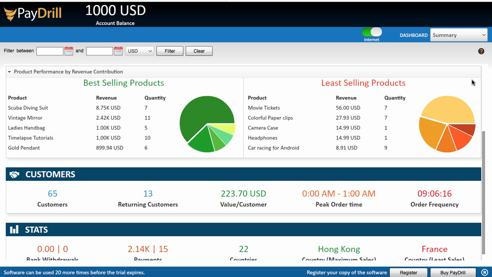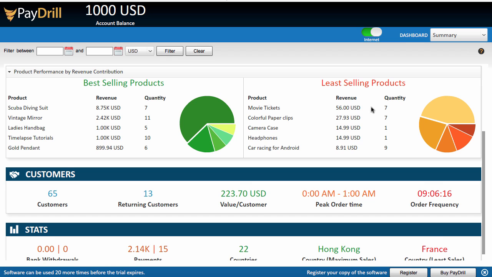And these are really important metrics that you need in order to make decisions in your business, decisions that are going to help you make more money, because then you'll understand which products are selling well versus ones that aren't, when your customers are buying, where they're buying from. There's some really important data that you can't get from PayPal, but if you could, it would make decisions in your business really easy, and you'd probably be able to see a few opportunities that you can't currently see. That's where PayDrill comes in.